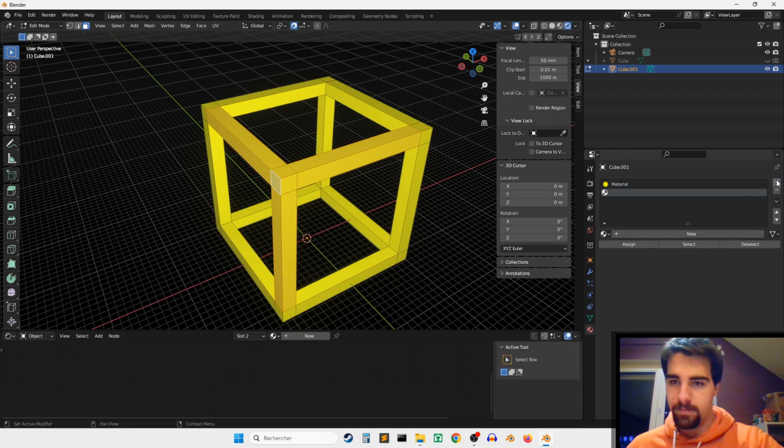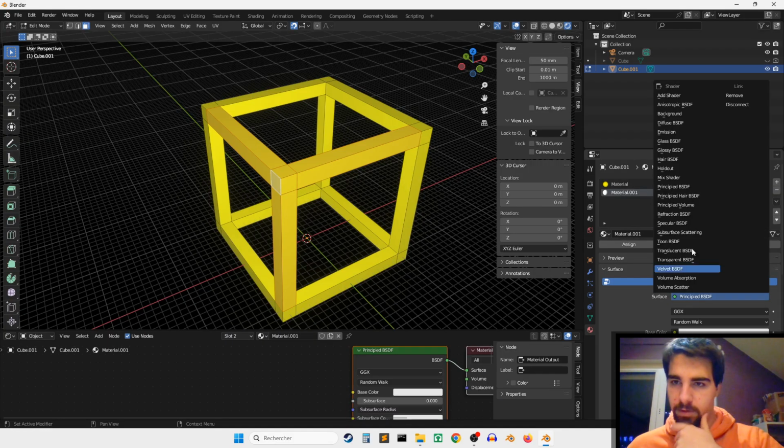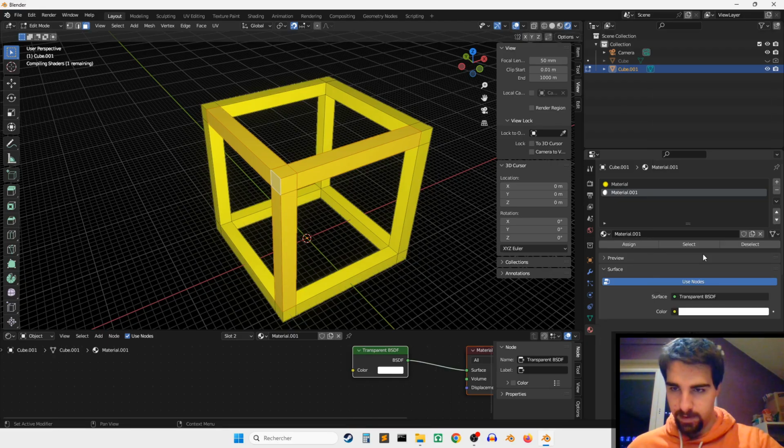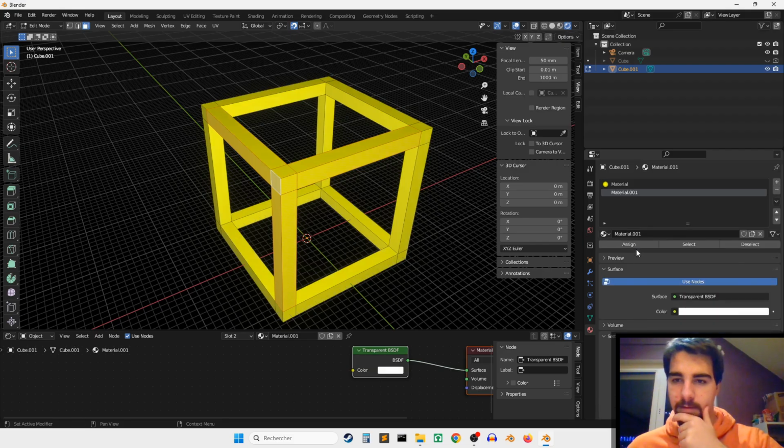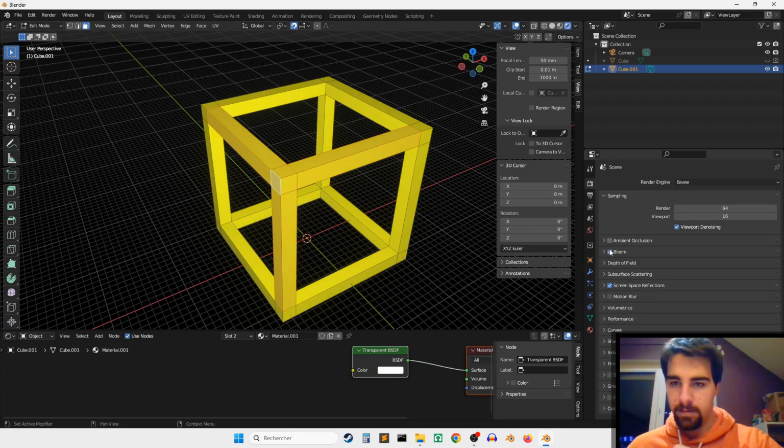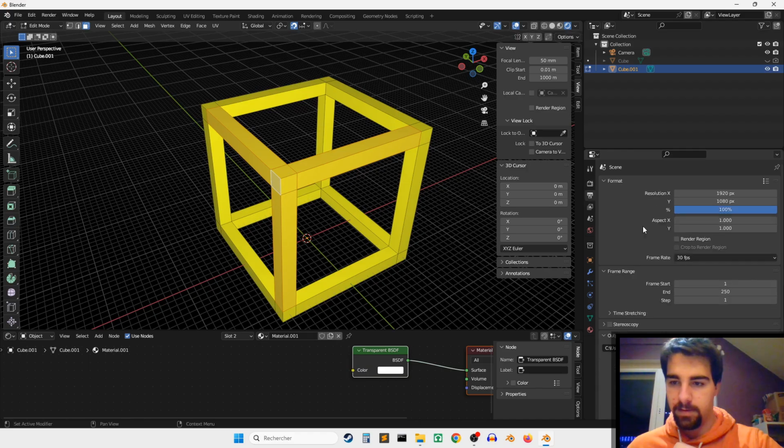Now, add a new material by clicking on the plus, of course. New, transparent. Where is it? There. There I want to enable alpha blend, sorry. Shadow mode, none. Show back face, no. Let's remove all of this.